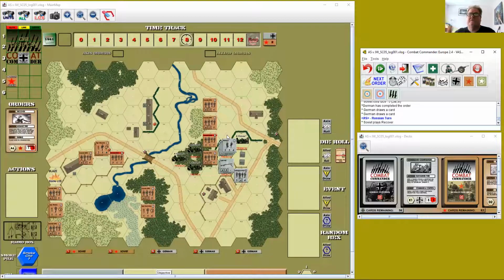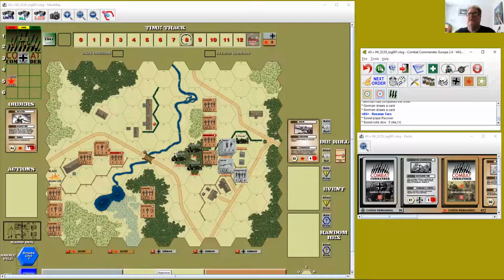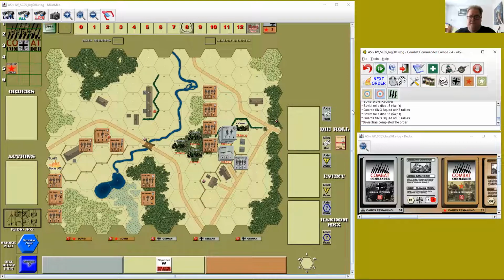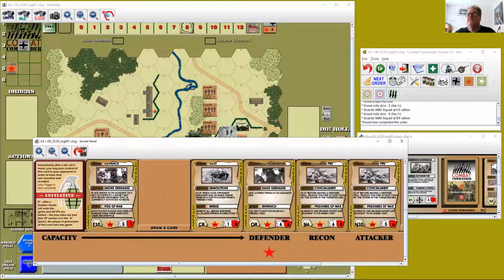Okay, so I play a recover. Try and get this guy back. Well, it's got to be below the 8, plus 2 for the woods, 9, 10. It was, they're back. This unit, because I can test for all my guys, he comes back finally as well. So looking at my hand at this moment, I've got advance, route, rubbish, and action.